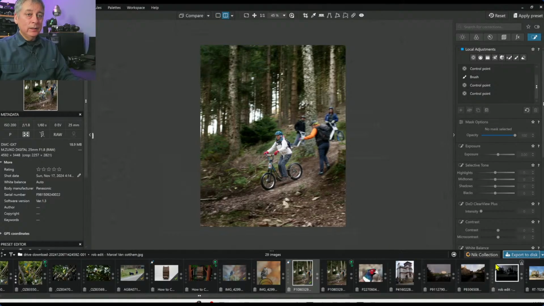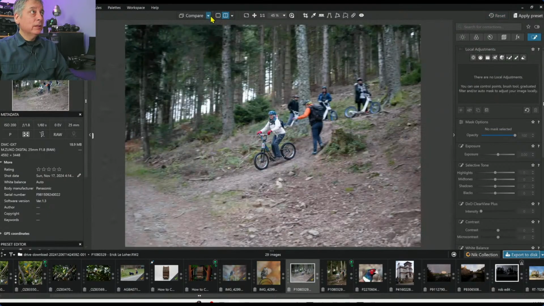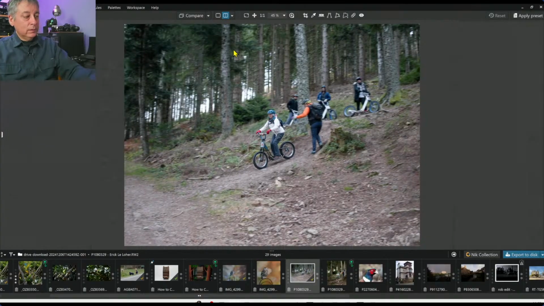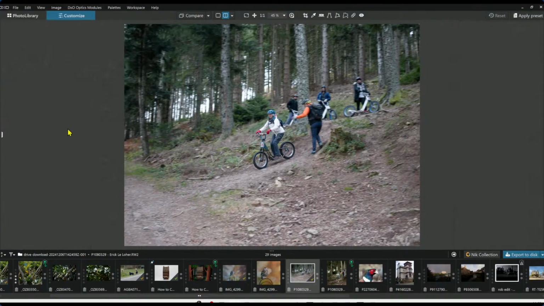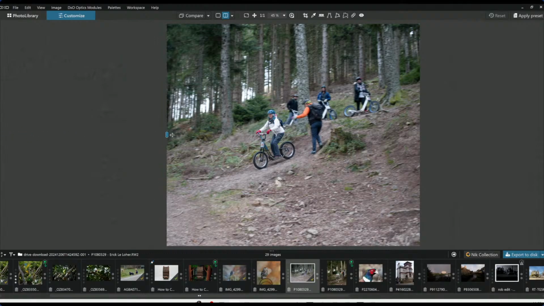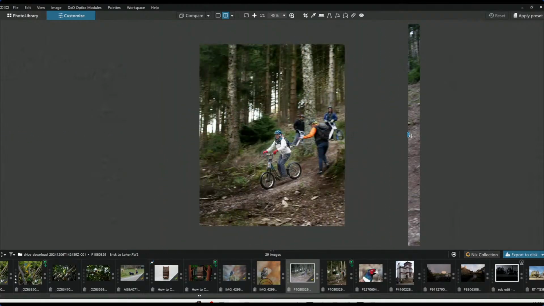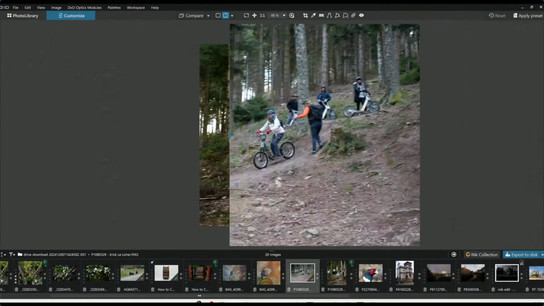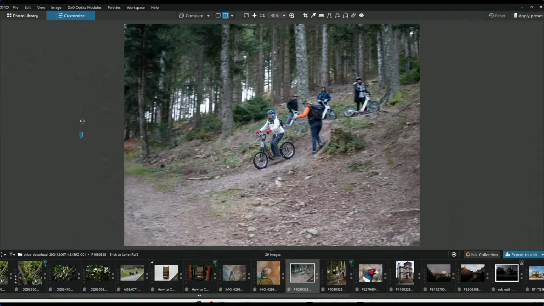Okay, reset that, compared it with the output, and see how we did. Yeah, I think that looks a lot better. Because this image is a little bit cool, right? I think the white balance didn't warm it up quite enough, the auto white balance or whatever you did.